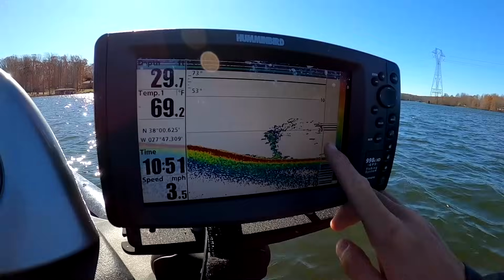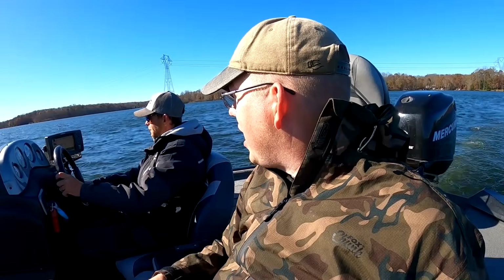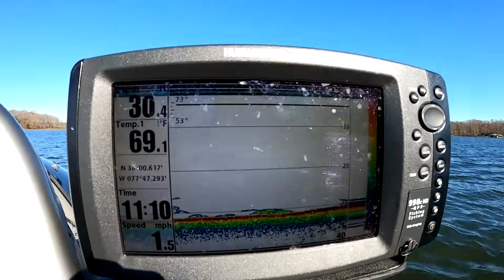Aren't things cooled down just a little bit? We're gonna go over and just see if we can find a school of fish again. There, mixed in with them. Yeah, the school looks funky to me. It looks like it's spread out kind of weird, like a fish pushed it into that C shape. Little bit of stuff down there, little something to stop and investigate.